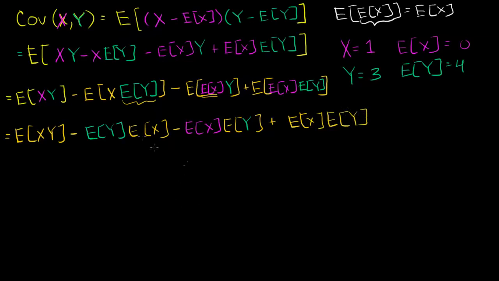Now, what do we have here? We have expected value of y times the expected value of x. And then we are subtracting the expected value of x times the expected value of y. These two things are the exact same thing, right? And actually look at this. We're subtracting it twice, and then we have one more. These are all the same thing. This is the expected value of y times the expected value of x. This is the expected value of y times the expected value of x, just written in a different order. And this is the expected value of y times the expected value of x. We're subtracting it twice, and then we're adding it. Or one way to think about it is that this guy and that guy will cancel out. You could have also picked that guy and that guy. But what do we have left?